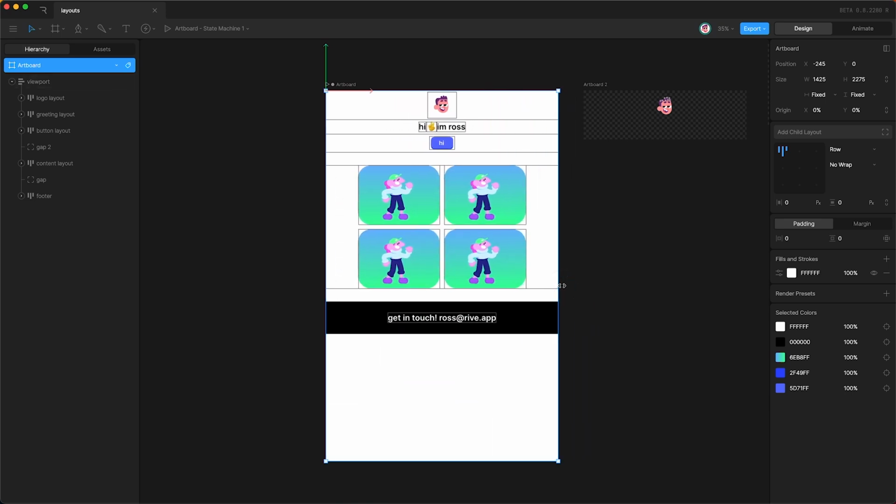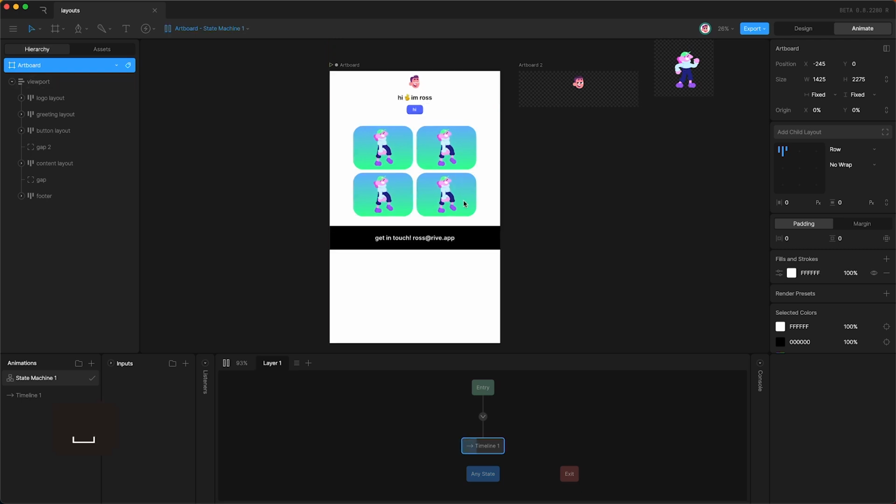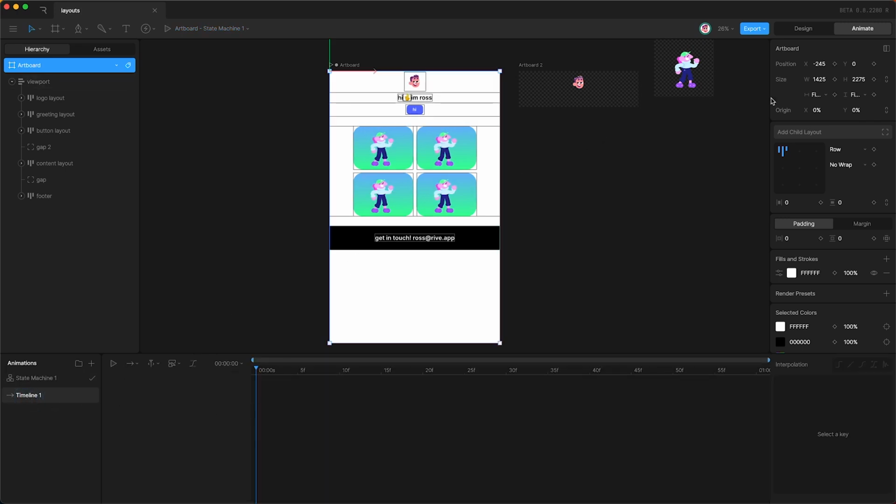Well, it's quite simple. But first of all, we need to actually be able to control the width of the artboard whilst the animation is playing, which is something we can't currently do. How do we do this? With a blend state. So the first thing to do is create a timeline and set a keyframe for the width of the artboard. And I'll just call this timeline width 1425 because that's what we're at.